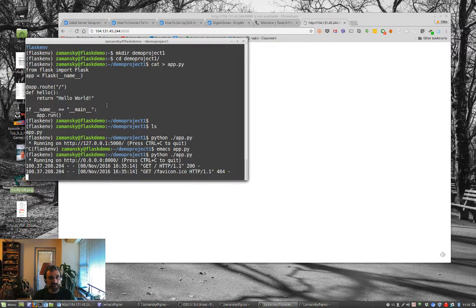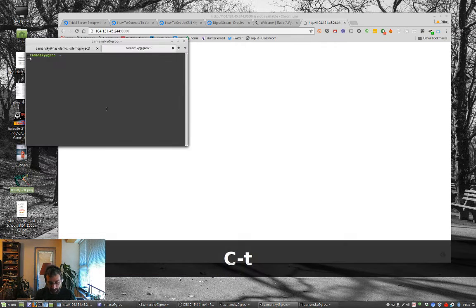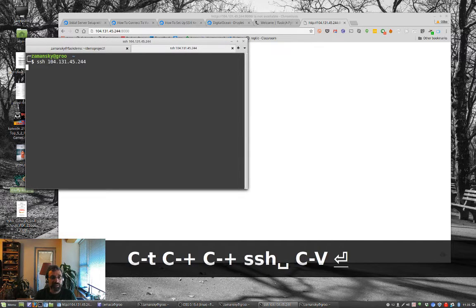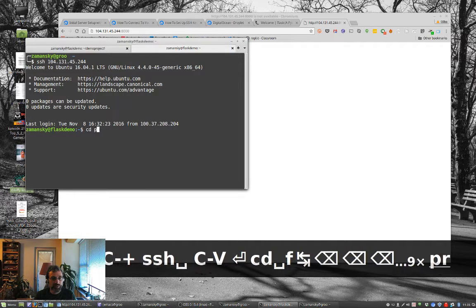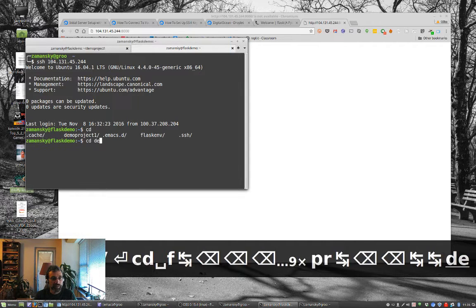And what we're going to do here is open up another terminal, SSH to there, cd into demo project 1.